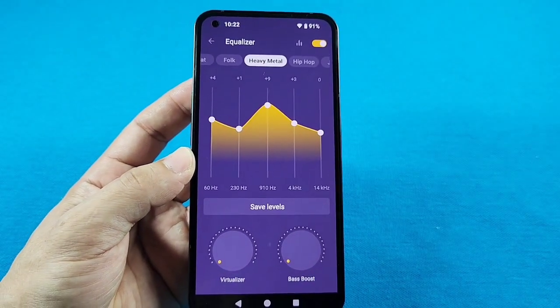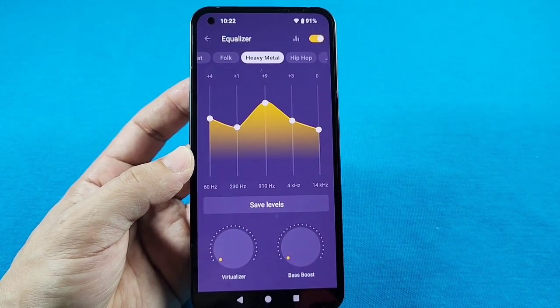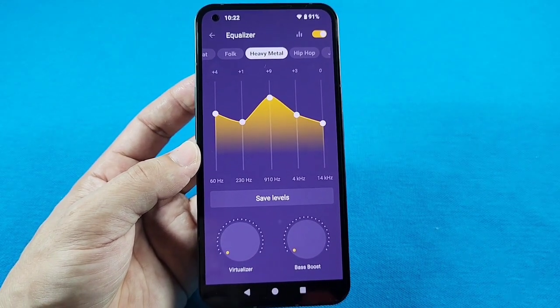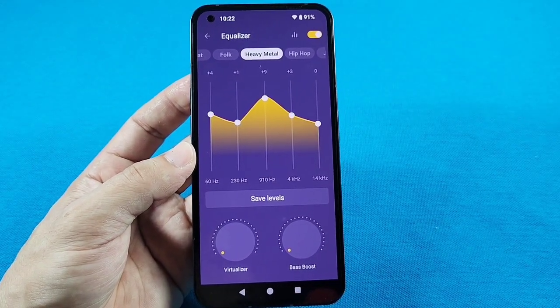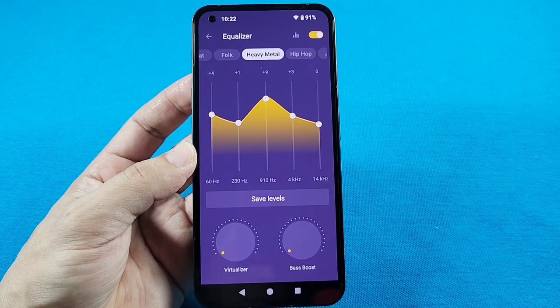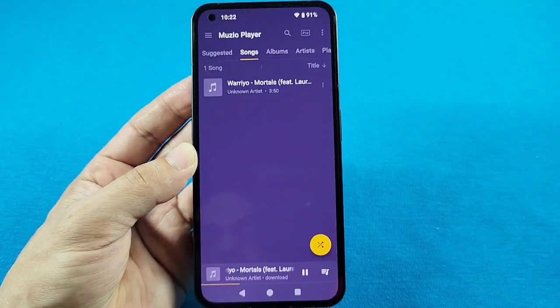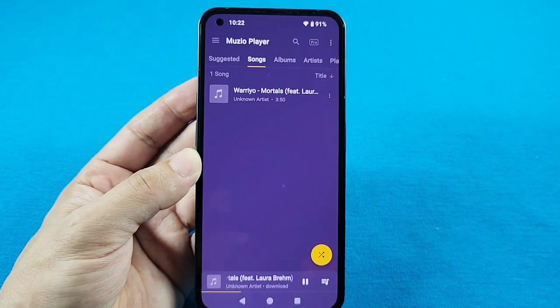And one of the best things about this app is that there is barely any ads that will interrupt you while making changes. So I want to quickly go ahead and look at this and share this with you so you have an idea of what it looks like before you install it. Once you open up the app for the first time, of course, you will be prompted to allow access to all the features and functions.